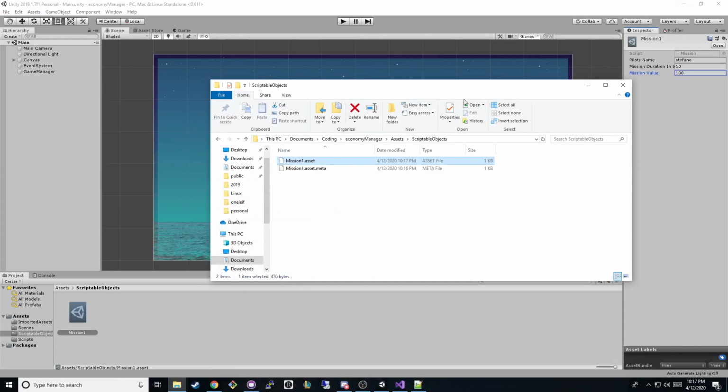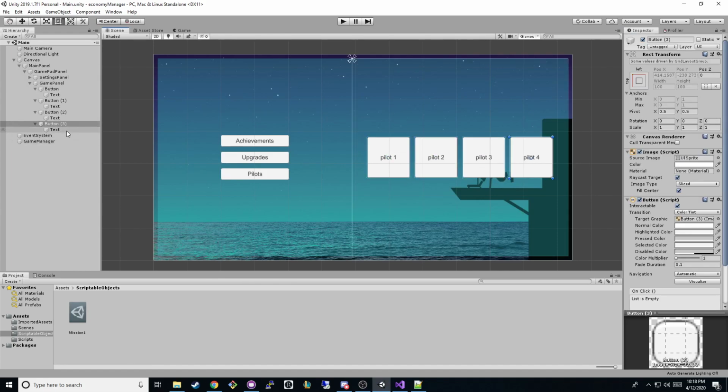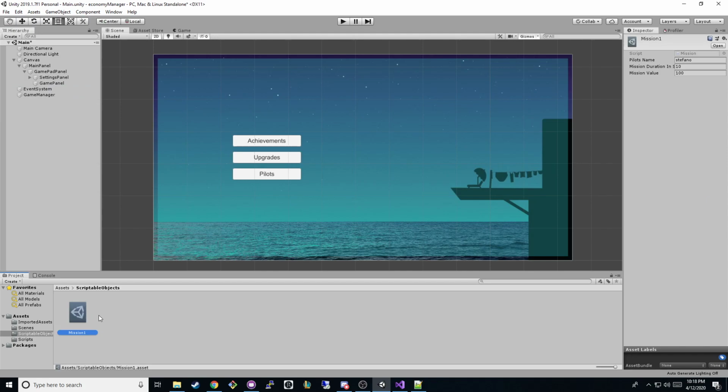What's nice about this is now we can load the UI. We're actually not going to have any of this UI. We're going to generate all of the UI at runtime, and the beautiful part about this is all the designers have to do, if they come up with a mission, is give it its value, its duration, and the name of the pilot. Designers can do this stuff; all they're doing is filling in values, they're not doing any coding. If we generate them at runtime based on the missions, the designers don't have to know these types of things. Not that we have a designer team, but we want to think that way, that people have their independent roles. For example, if you're the designer here, you would be doing these things.